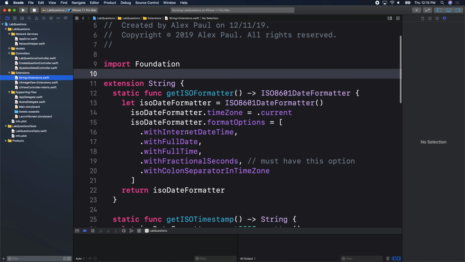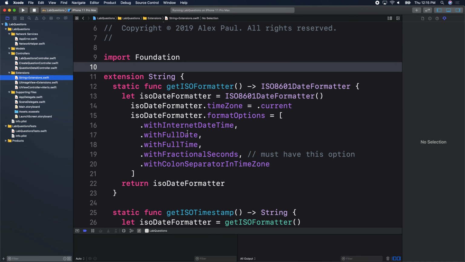We have a string extension here that helps us with date. Date is one of those things that could be very cumbersome to navigate. So we have a string extension to handle date for us. In our application, we'll create a date stamp so that we know what date that lab question was created. Those extensions will help us with that. As we're using each part of this extension, we'll come and talk about it. Keep in mind that you could use this extension in your own projects.